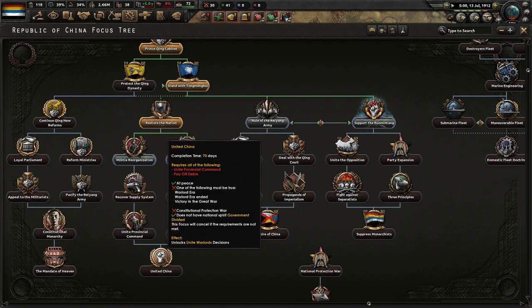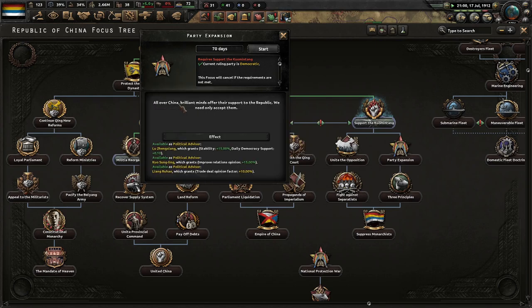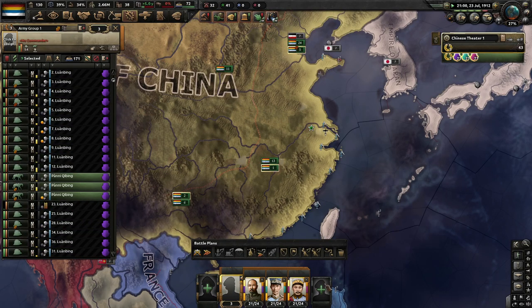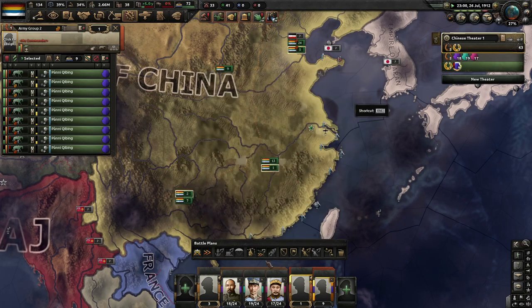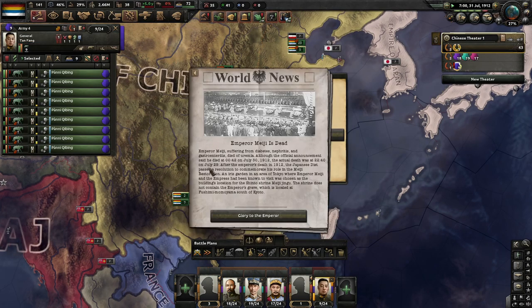Pay off debts. United China would be very good. But maybe do party expansion next. All over China, brilliant minds offer their support to the public. We only need to accept them. Accept them we shall. And actually, with all these guys, I like the idea of using horses, so we'll do that too. Alright, so you can't become that guy yet. Dang it. You can do that.